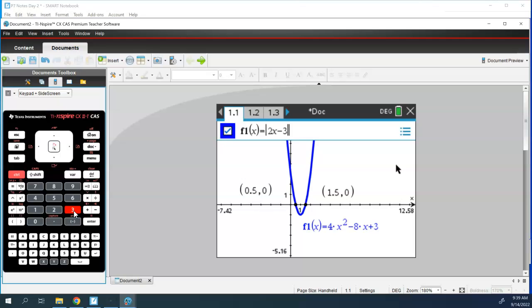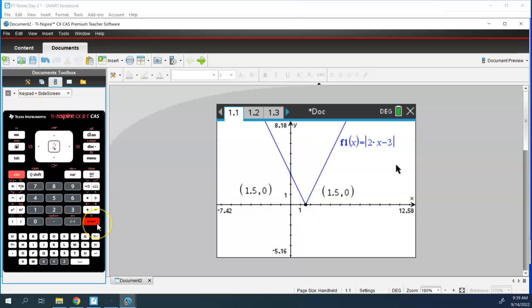Another option that you could do is you could type the letters A, B, S, open parentheses, 2x minus 3. And when you hit enter, your graph should change to an absolute value V graph.